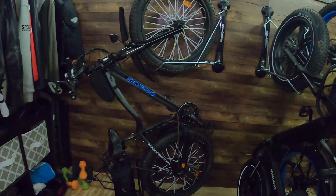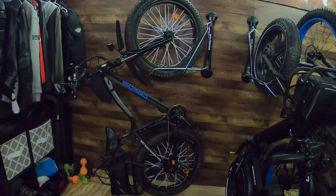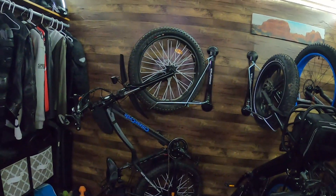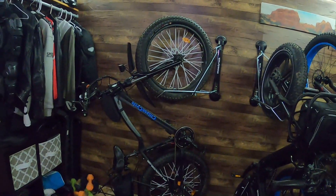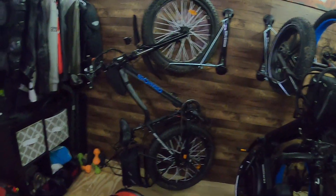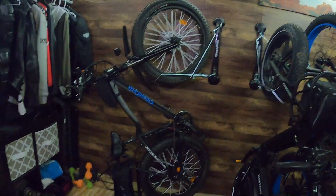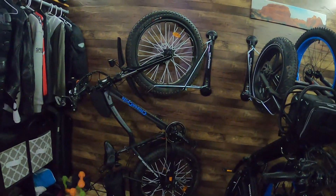There's my 2018 Rad Rover — the one we mess around with all the time for upgrades and performance stuff. Anything I want to experiment on goes on the mistress bike. We're going to put the front wheel on this baby and switch over the tires. I'm kind of excited because it's going to be like making my own e-bike — a double e-bike. This kit is meant to convert a regular bike to electric, not to convert an e-bike to more of an e-bike.